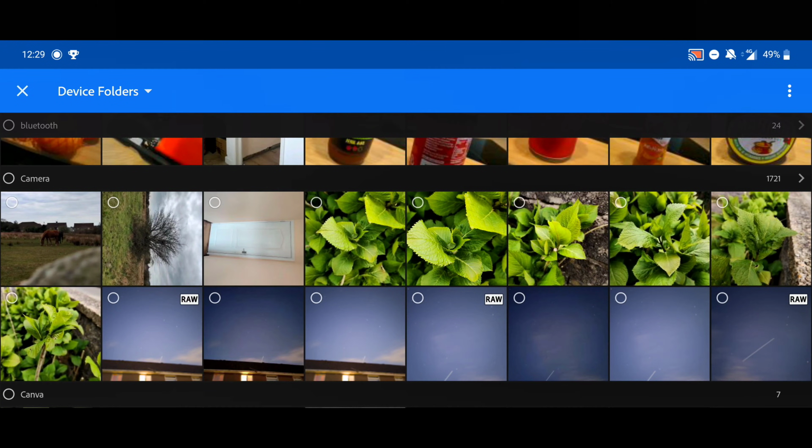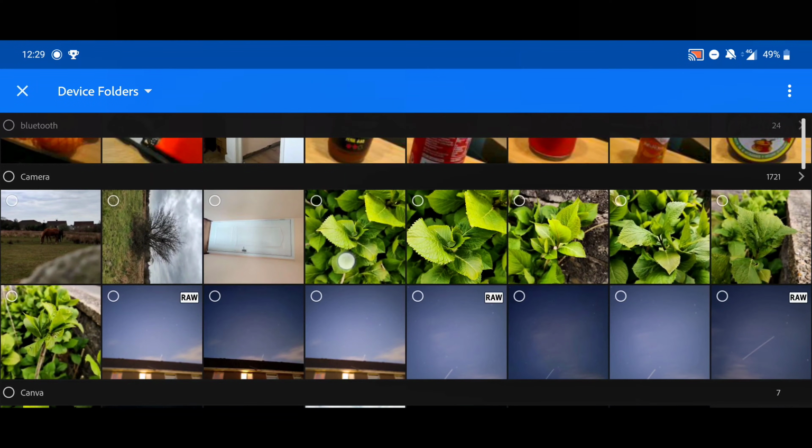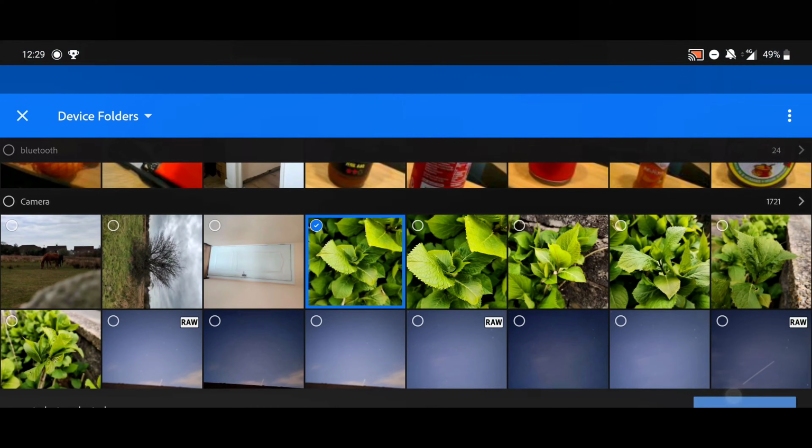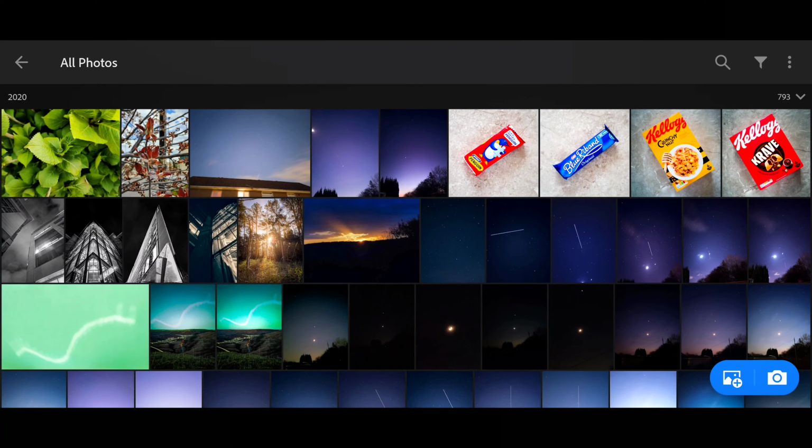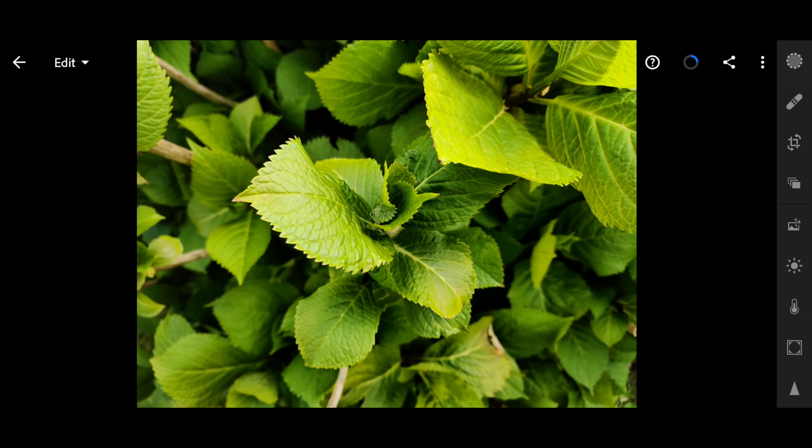So you can basically import as many photos as you want. It will take a little bit of time the more you add, but for today's video, we're just going to be concentrating on one photo, which is this one here. I took this one yesterday, and I just walked straight into the garden. You just see it pop into the Lightroom gallery there. I just took a photo of some of the leaves on the hydrangea plants at the front of the garden.